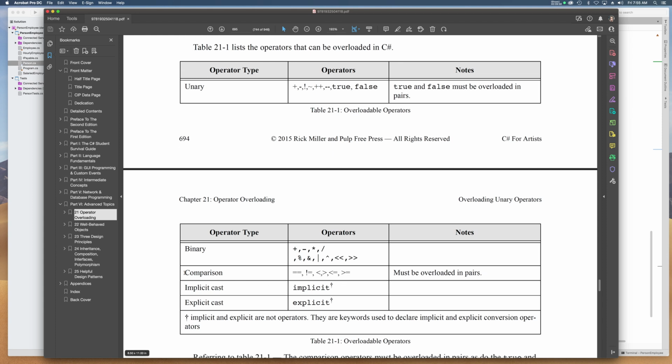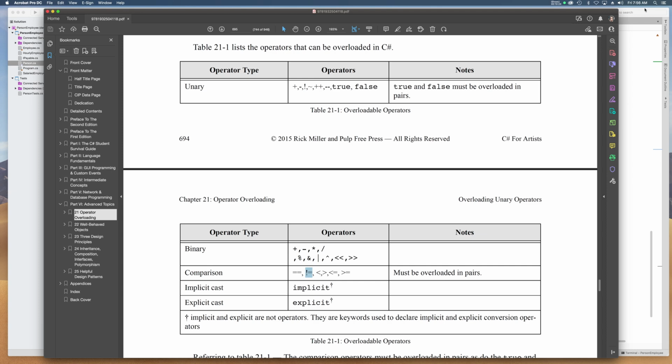So I overloaded the comparison operators, and these must be overloaded in pairs. In other words, if you overload the equals equals operator, then you must overload the not equals operator. If you overload the less than, you must overload the greater than. And then finally, if you overload less than or equals, you must overload greater than or equals. So that's why I chose those operators.